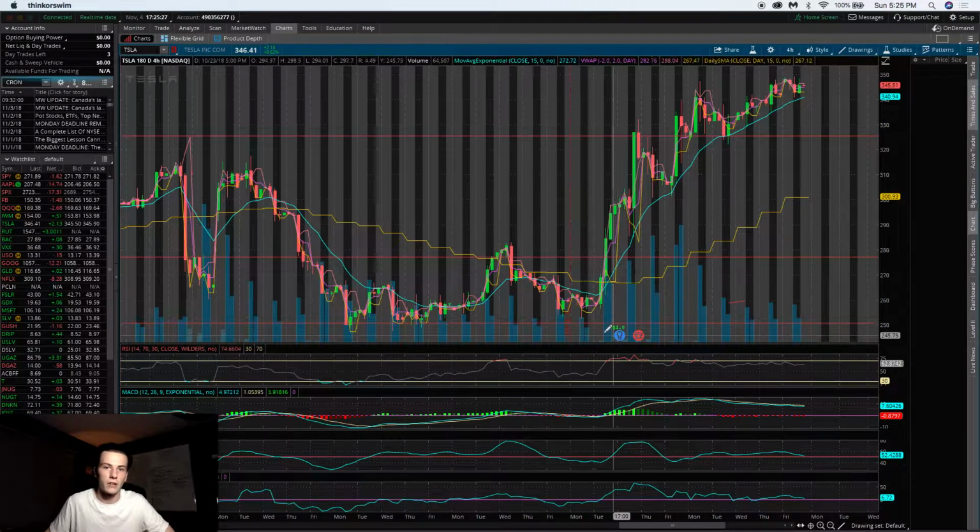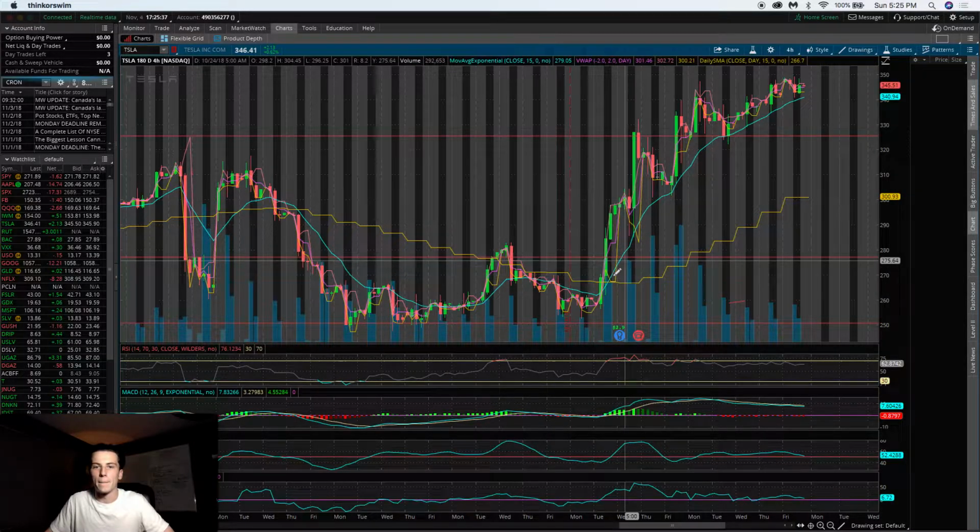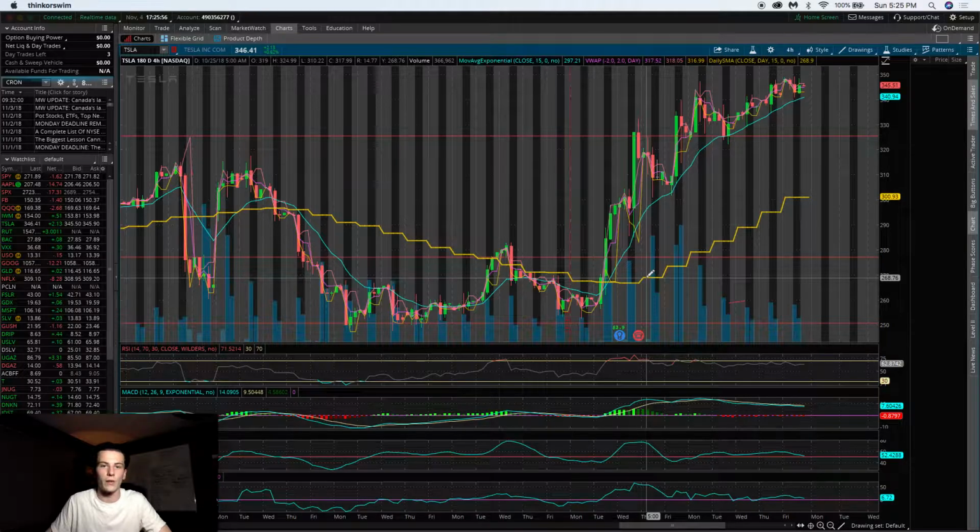And then Tesla beat earnings, and the price continued to uptrend again. And this time it was definitely strong enough to break through that old resistance and make it a new support. At the same time, its candlesticks are now trending above the EMA, which means that is an uptrending stock. That is what you want to see when you're looking to go long or to buy into a position. You want to see that the candlesticks are trending above the EMA, and preferably the SMA as well, which is that yellow gold line right there.